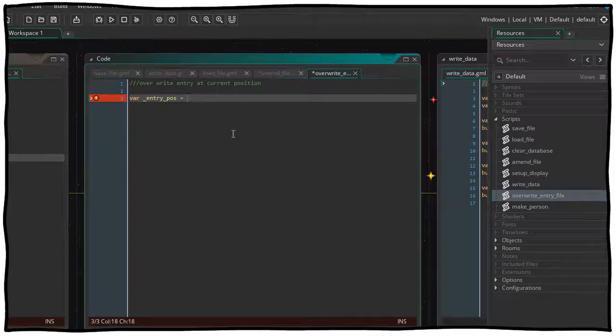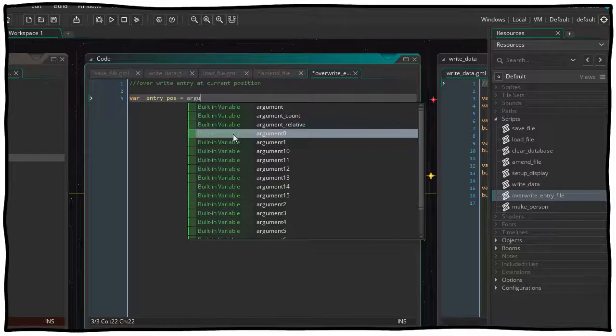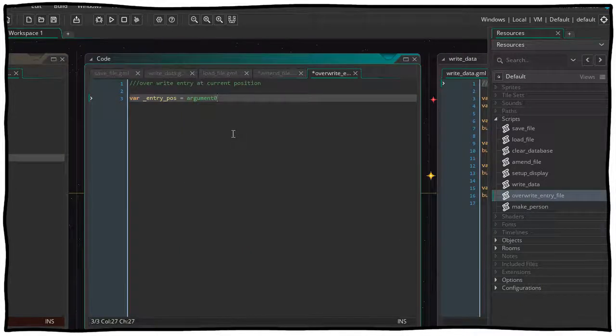So in here, entry pos will be argument 0. However, we need to modify this, because what we want is the actual position we're writing to in the buffer, not the index number, which means we need to multiply it by the record size. And that will give us the correct position within the buffer according to that record.